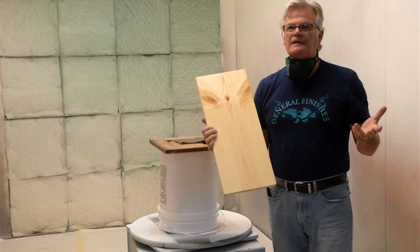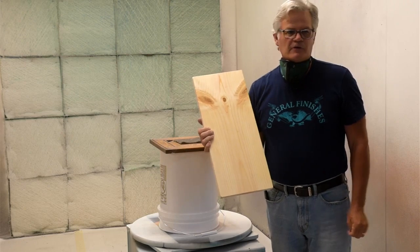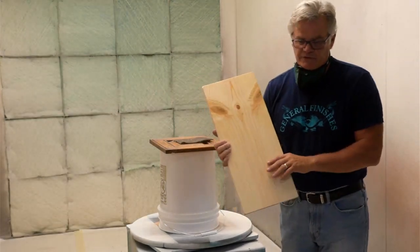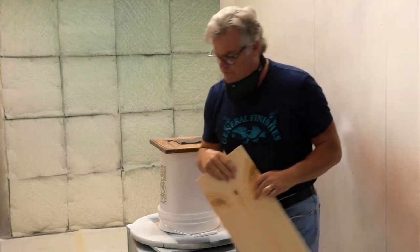Think about it, the paint industry's been in business for 150 years. Nobody's quite figured out exactly how to stop Mother Nature from showing that knot through. And that's just coming from experience. But the stain blocker definitely minimizes the transfer of color.